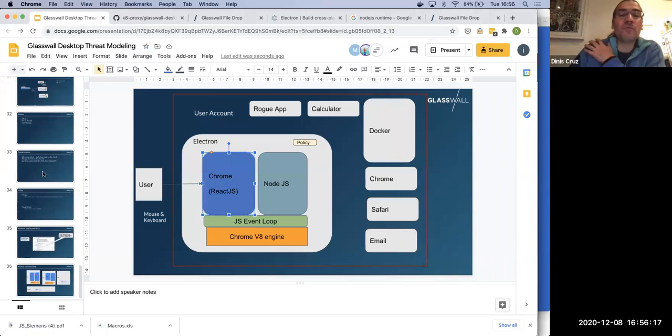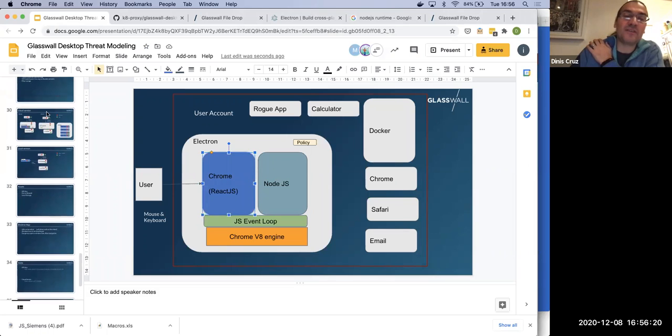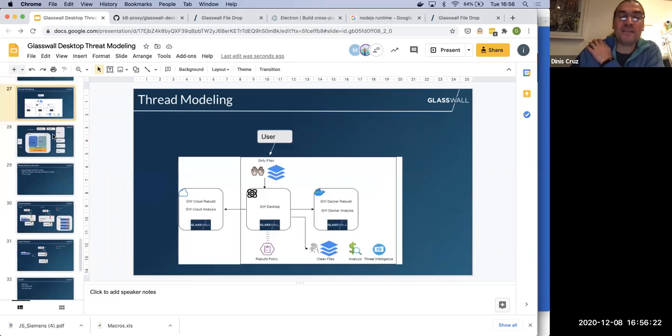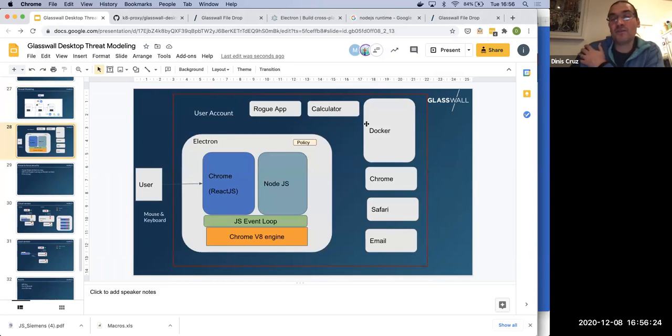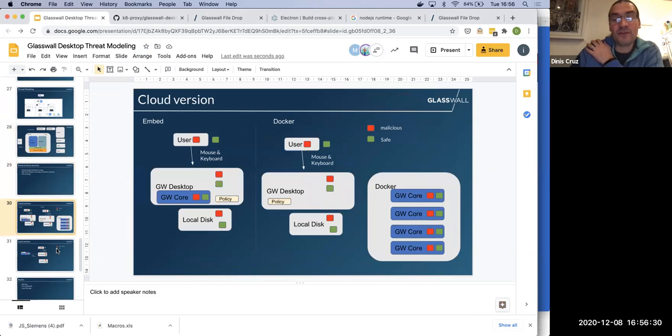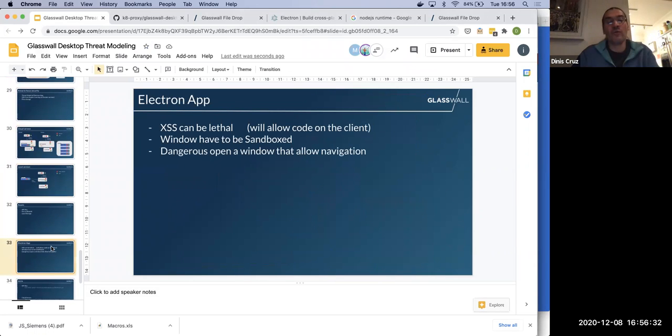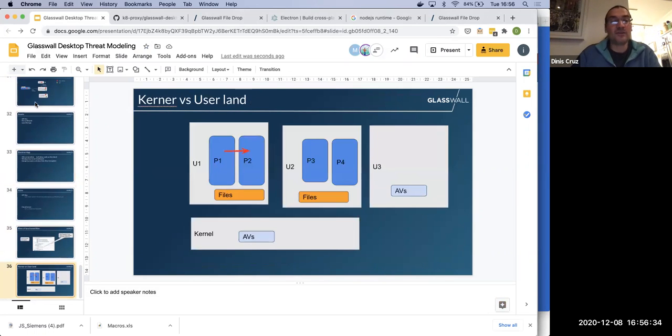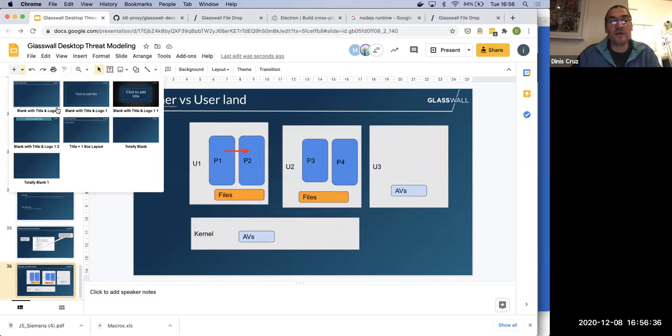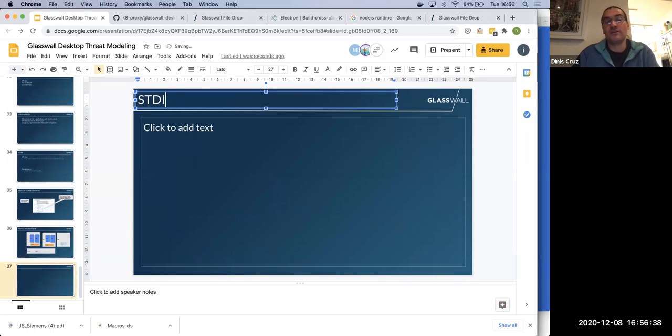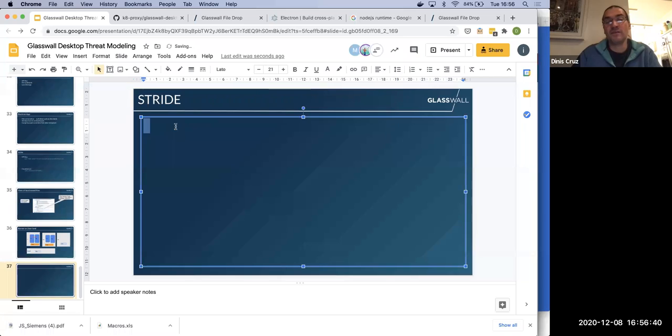So Mundi, one of the things I want to do is, now you start to see how you want to think about the application. What we need to do next time is have the next version of this. You create a bunch of diagrams based on this, and then we ask the STRIDE questions, which is where we were going with this.